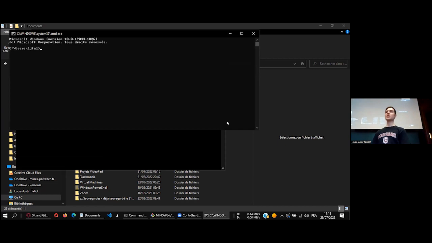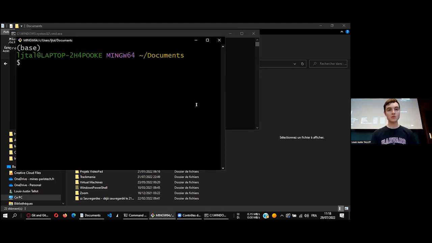The principle is that this gives you a command line interface to the internals of your computer, and this can be used to do everything. In fact, you can control an entire computer system. Not much on Windows, but on Windows Server you can, and mostly on Linux it's very easy. You can do everything inside your shell. So for this, we are going to use Git bash because it looks a bit like the Linux shell.